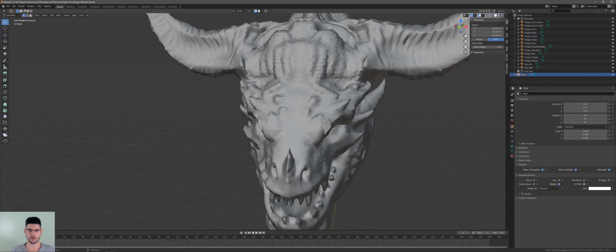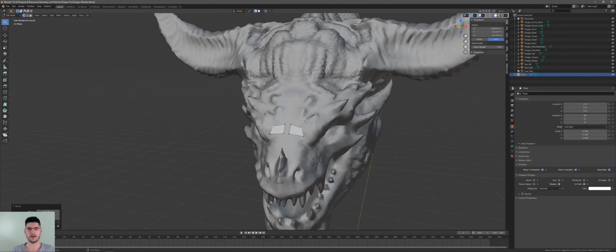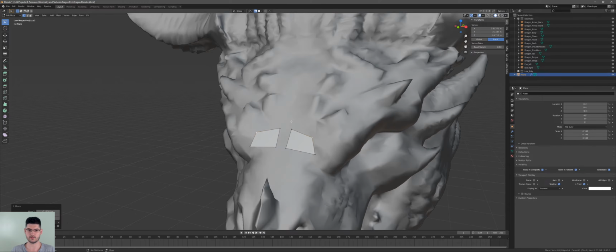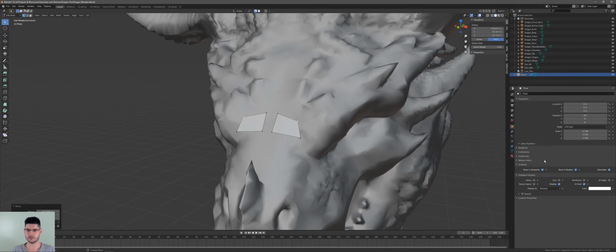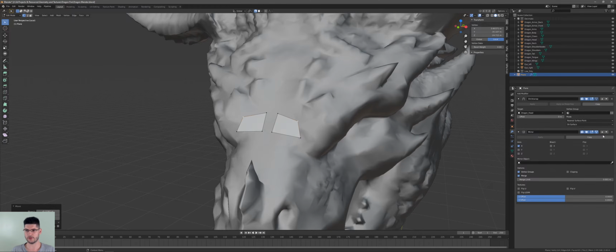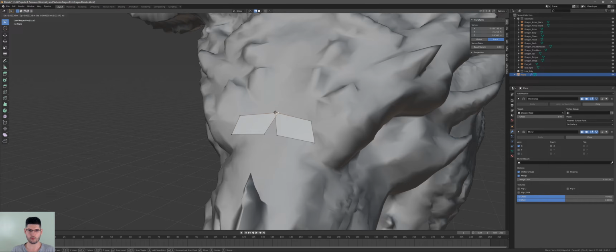Right, so we're going to move this over here in the center, as we want to start with the center piece, and we're going to work from the biggest shapes to the smaller shapes, which is very important to do as well. One of the things to do in the mirror modifier is to make sure that we have merge active, and then when you bring these points together, you can see that they're not actually merging. So what you want to do is increase the merge limit a little bit, and then when you bring them in, they'll actually merge right there.